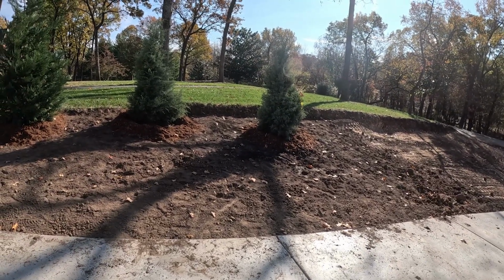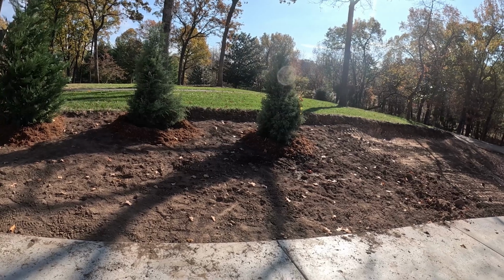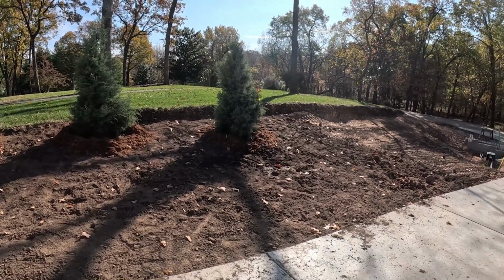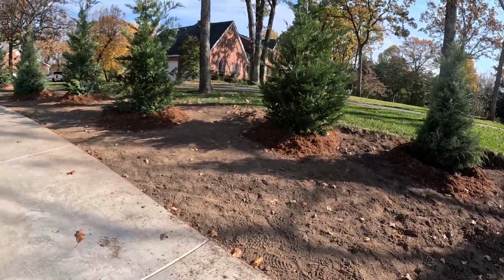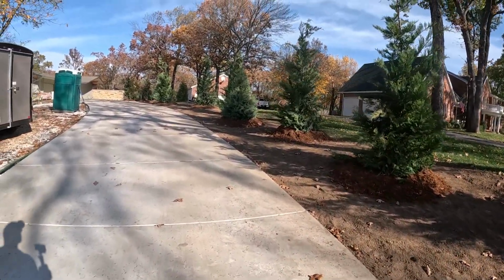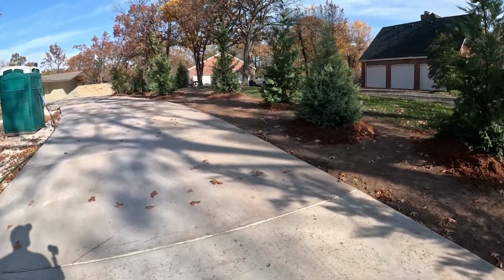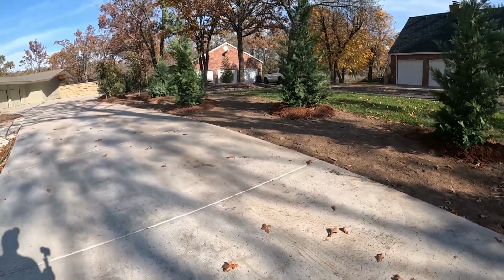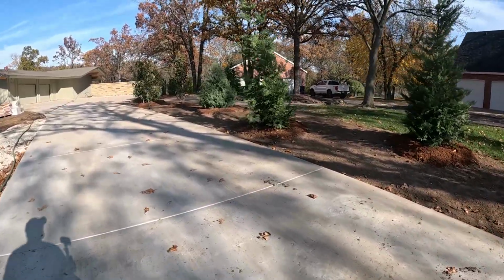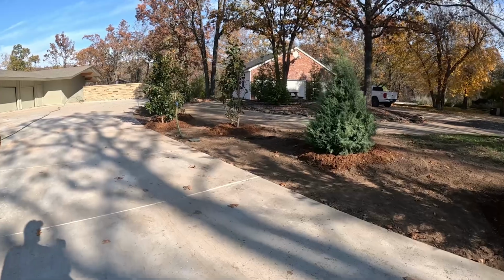I think that those two shrubs, I was mentioning how I didn't get all the dirt in there, and I asked those guys to hold off on planting them, but they went ahead and planted them anyways. So I've got to add dirt to all the end of that down there, but the rest of them is pretty much done and fine. So they put a lot of nice looking evergreens. I think they got some hollies up here, a couple, maybe even tulip trees. I'm not sure. I have to look at them and see.